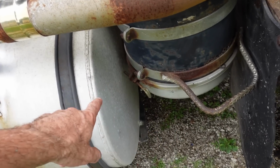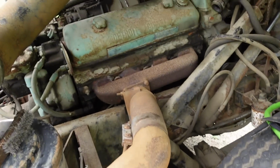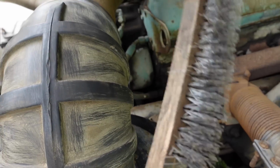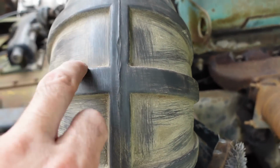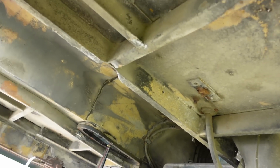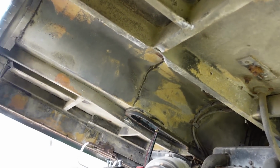So all this will get wire brushed and cleaned up. The intake tube, all this. This is the first step, using the wire brush. Then I'll use like a nylon brush with soap suds and water and get the rest off. So got a lot of work cut out for me here, but it'll all come off.